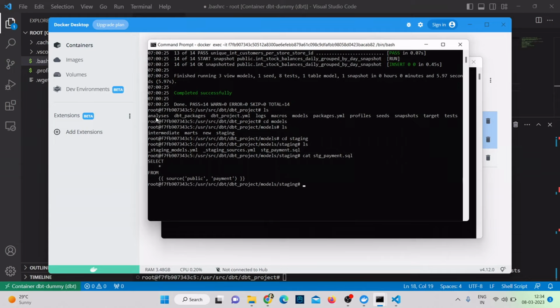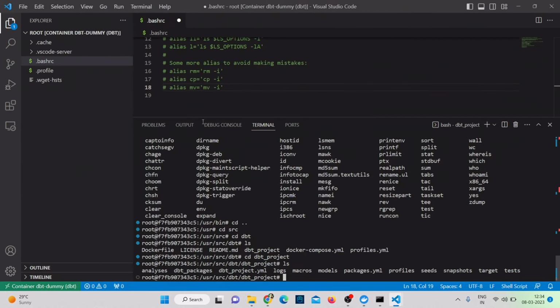Okay, and of course, we'll be having different tutorials to understand the different folders in it, right? What is models and what is packages, profiles and seeds and etc., right? So we'll understand this in detail in upcoming videos. I'll keep on adding the videos with respect to all these folders. And this video was just to understand how to use dbt inside the docker container, and how to use that with the help of VS Code, right? So you can get into the containers and execute whatever dbt command you want.